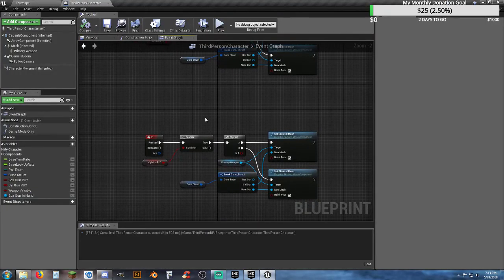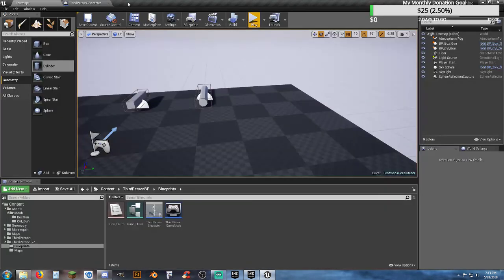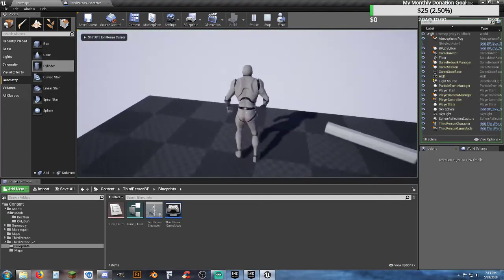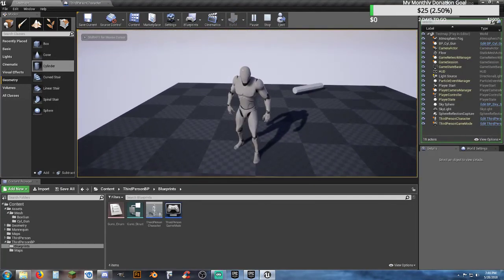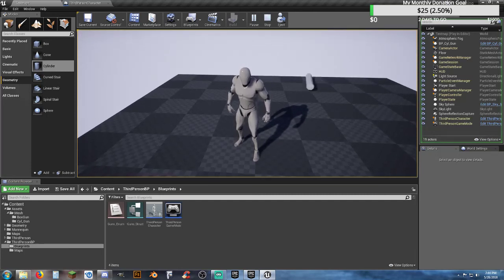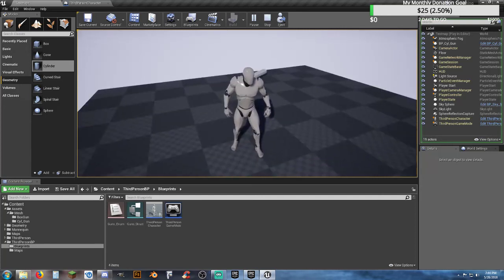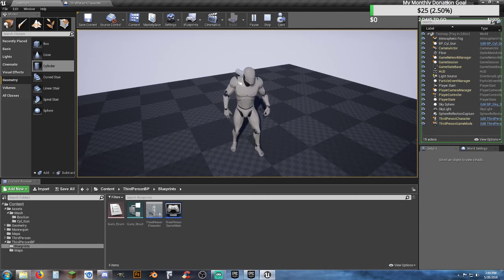So where does the problem lie at this point? How can we double check? Because we've got our branch here. We're asking, do we have it? I mean, if we go in here and I'm going to only pick up the box gun, I'm going to hit number 1, hit it again, it goes away. Hit number 2, I don't have it, so nothing can happen. If I hit number 1 again, it spawns my number 1 gun, hit the number 2 key, and it's doing absolutely nothing, which is what we want. We don't want it to do a thing. I hit 1 back and forth, and it toggles that weapon back and forth. Now I have nothing displayed. My skeletal mesh is set to none.